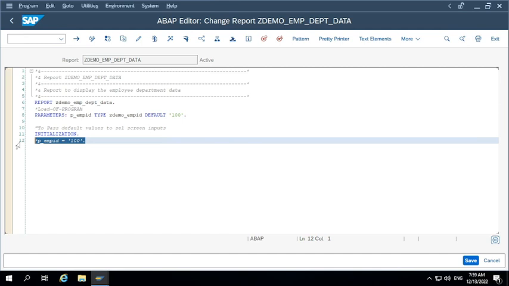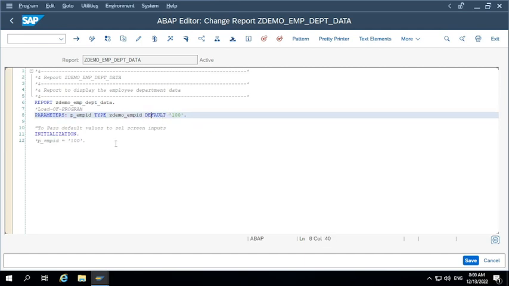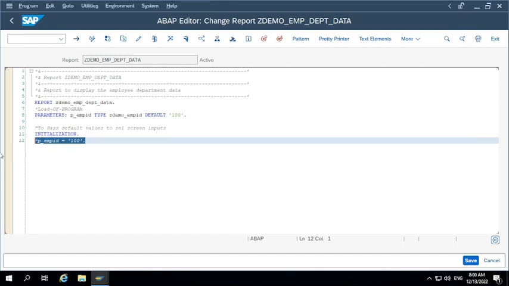Do we need it or not? Tell me, please, what is your expectation? Since we are able to achieve the same functionality here in the parameter declaration itself, do we need a separate event? No, sir. Okay, so no, okay.